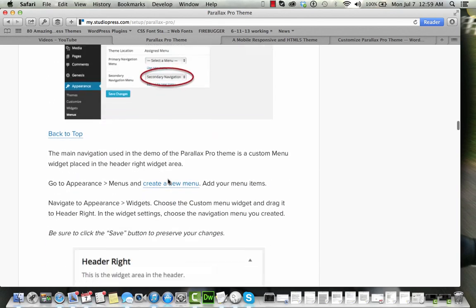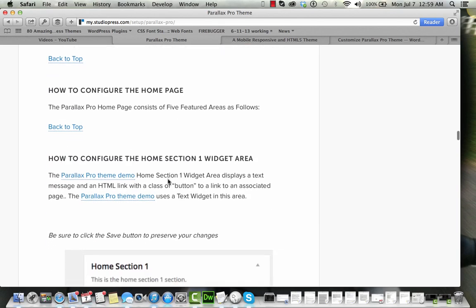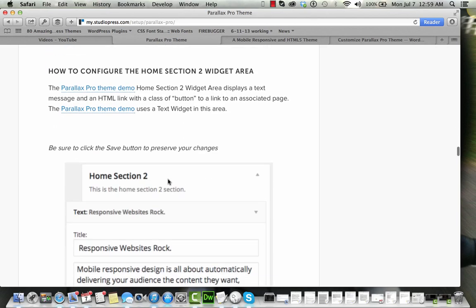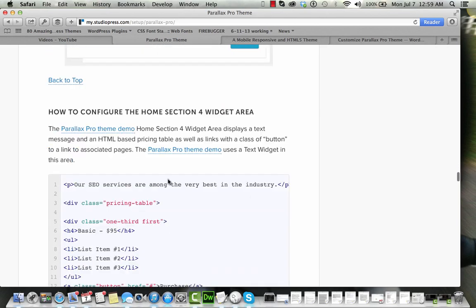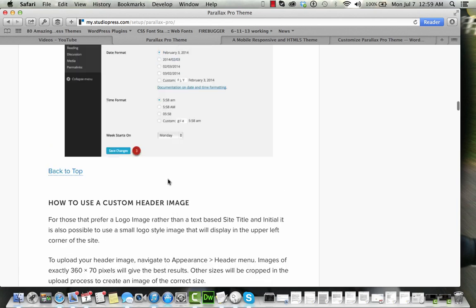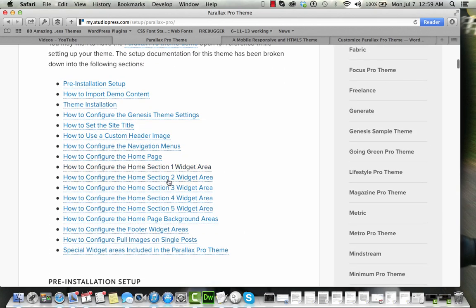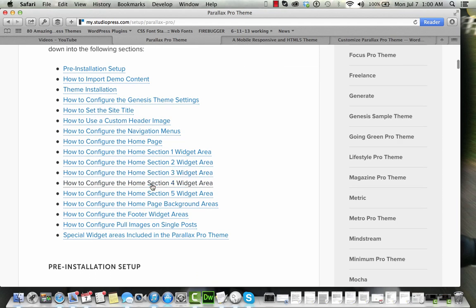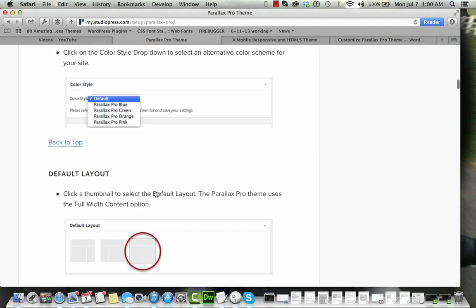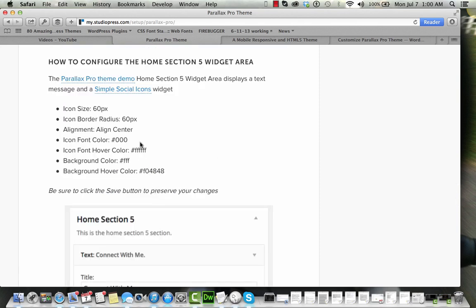Let me see if I can find the plugin list. Requires the Simple Social Icons plugin. Long list. How to configure. Let's just jump to section 5 here.